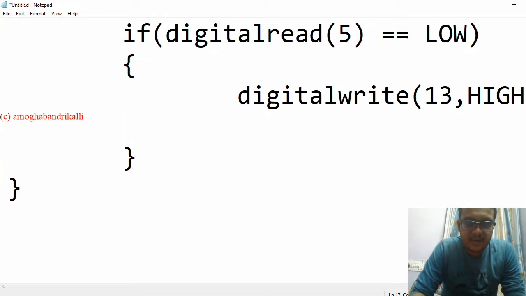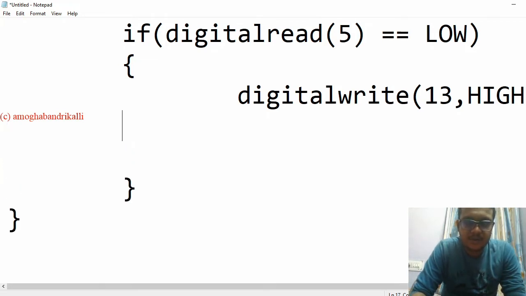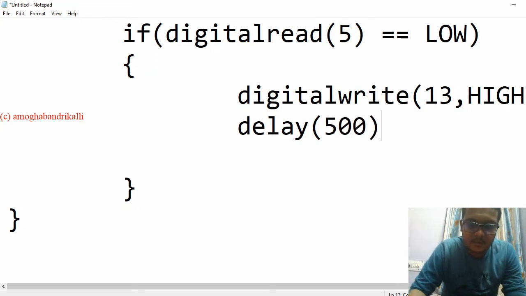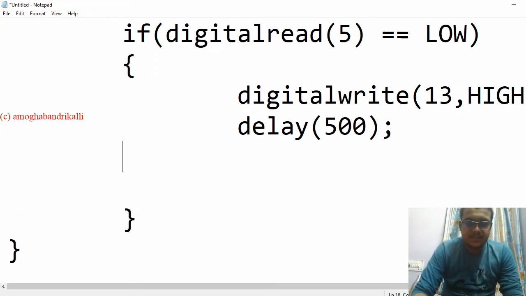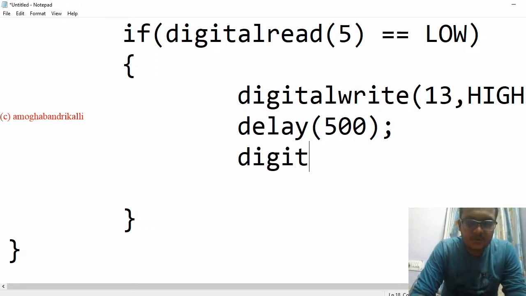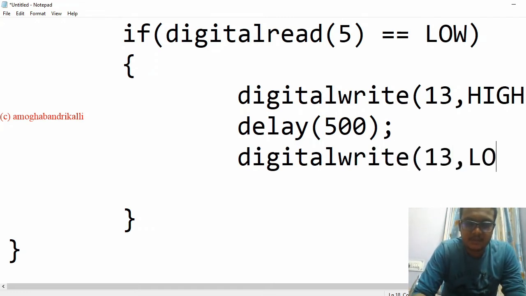After providing a high signal, as usual, you need to provide a delay. This will be in milliseconds, as we have seen in the time function. You can generate delays in milliseconds and microseconds. If you give 1000 here, it is going to generate a 1 second delay. After having a high signal, you pass the low signal.